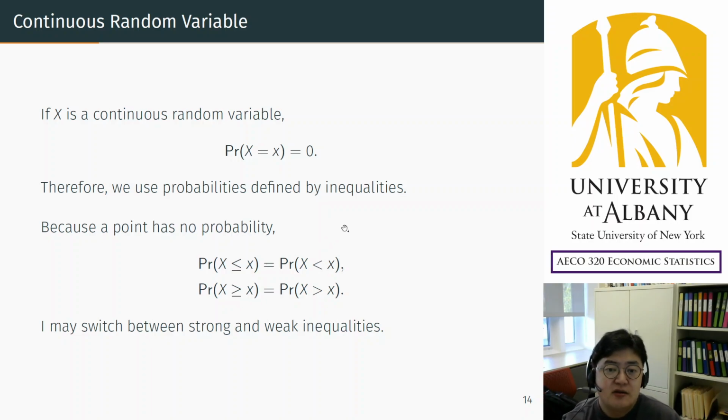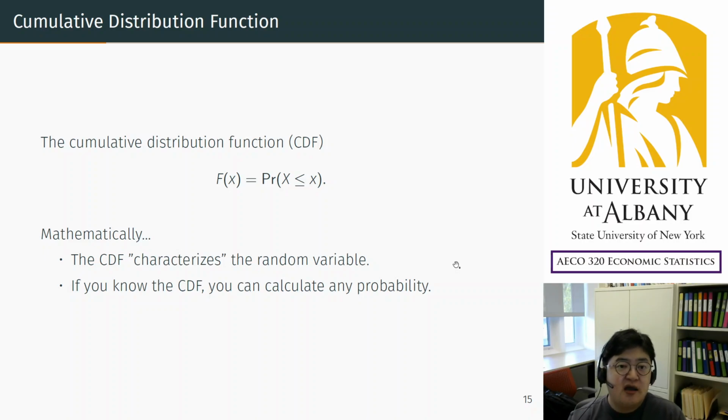Okay, that is our approach, and it goes back to the cumulative distribution function we defined in chapter 3. So we are going to use the cumulative distribution function, which is defined to satisfy an inequality. If you know this function, this is what we want. This is how we describe a random variable. Mathematically, this is the way you define a random variable. You characterize a random variable. So if two random variables have the same CDF, we say the two random variables are the same.